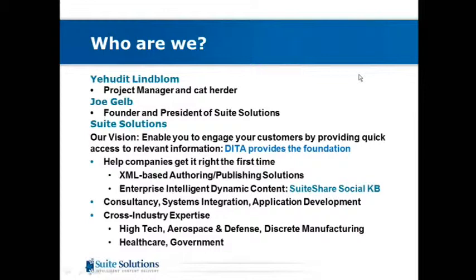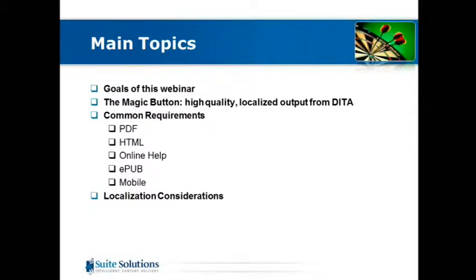So the main topics of this webinar, we'll talk about the goals, first of all. We'll talk about the magic button, what we're all getting to. We'll talk about common requirements for some various outputs, and we'll talk about some localization. At the end, hopefully, we'll get to some case studies.